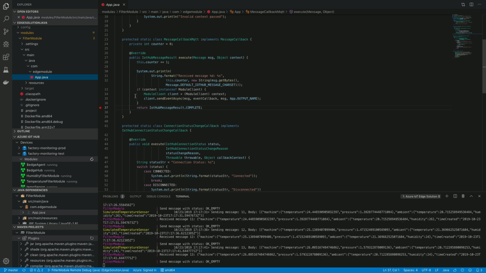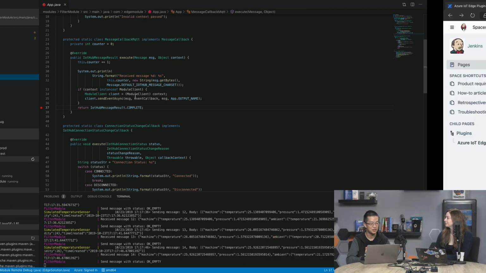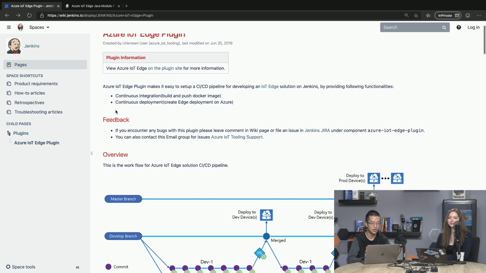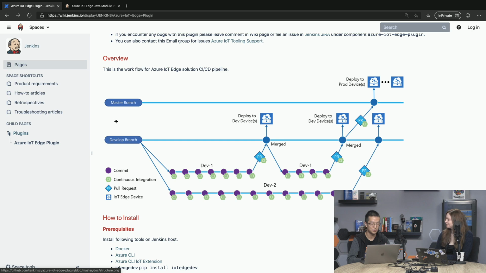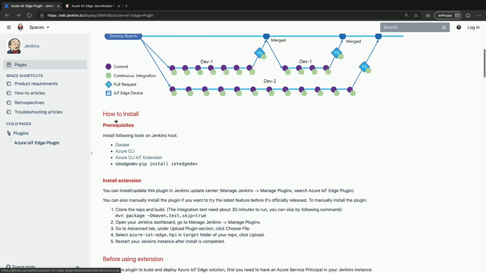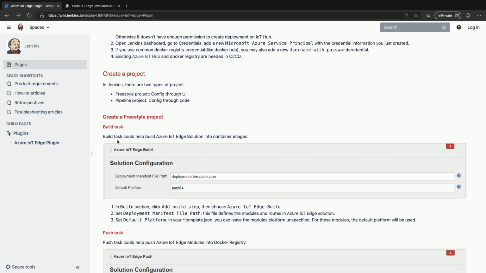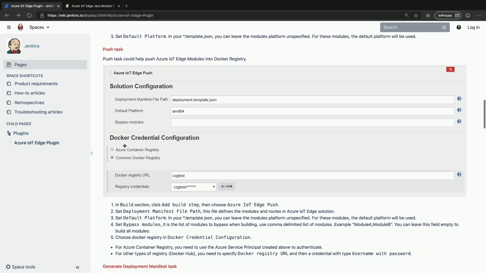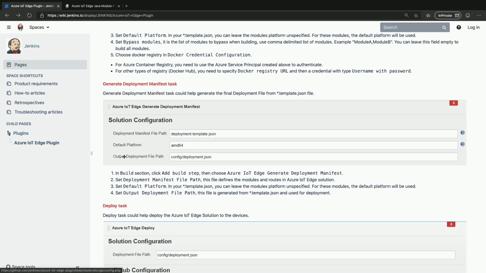In the Java world, we are using Jenkins. Jenkins is quite famous in the Java world. When searching the Jenkins documentation, we found that Microsoft actually provides an Azure IoT Edge plugin. So I looked into the plugin page. It introduced how to think about building the CI/CD pipeline with the Jenkins extension. It provides a great UI if you want to learn everything about your Jenkins pipeline. We have a build task to build a Docker image. We can push to Azure Container Registry. We can generate the deployment manifest and deploy to your IoT Edge devices at scale.